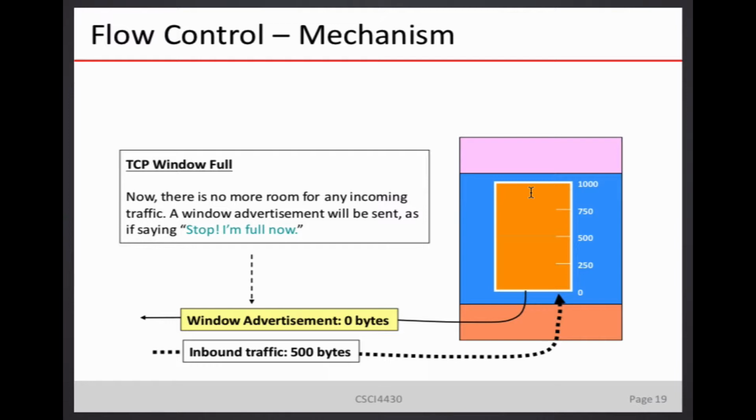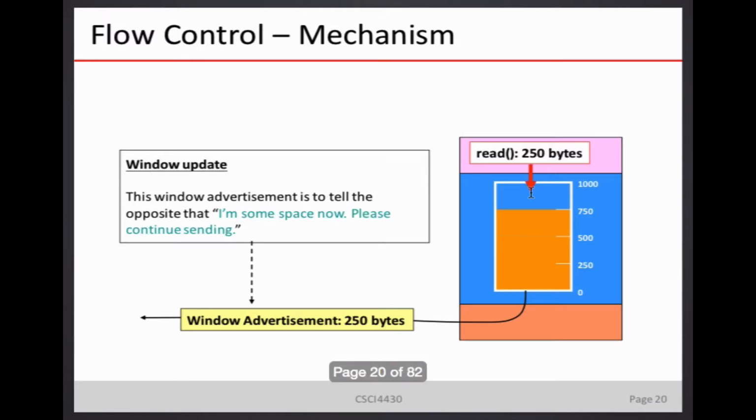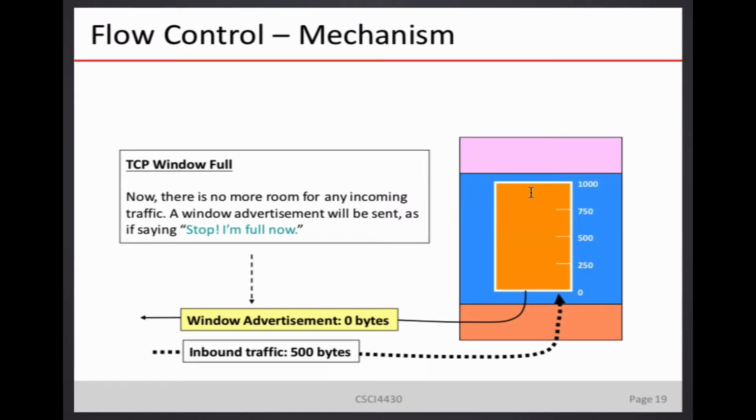Then the other side will find that I receive an acknowledgement, and the acknowledgement has a special meaning. It is a zero window acknowledgement. So what is the meaning of zero window? It means don't push. Stop. When you stop, you have to wait for the application to take that message. But I don't want to explain the application side. Let's imagine on the other end, I receive the zero window advertisement. So what will the other end respond?